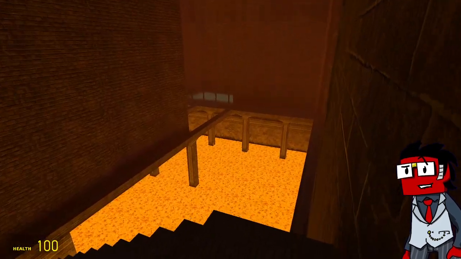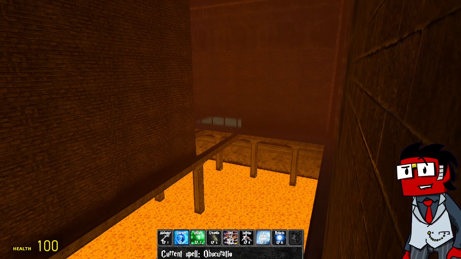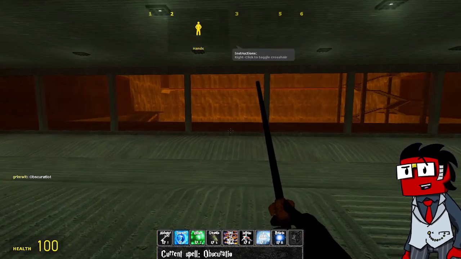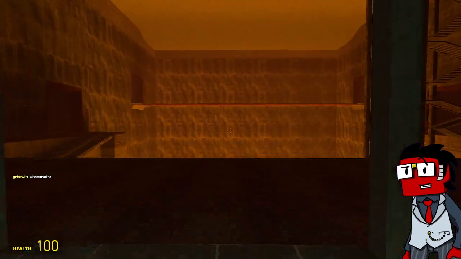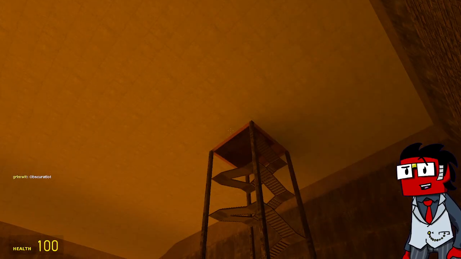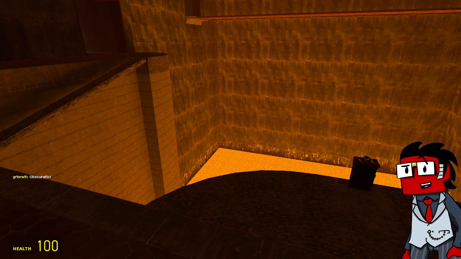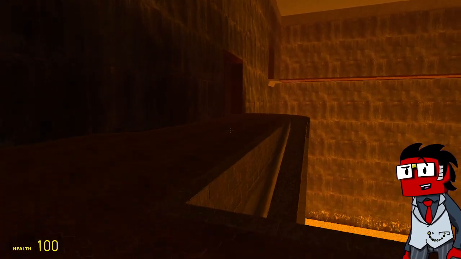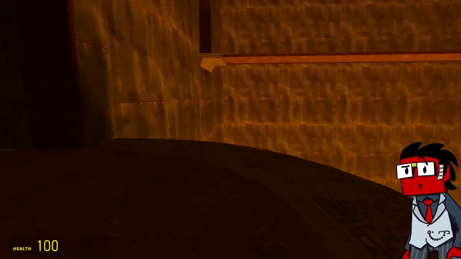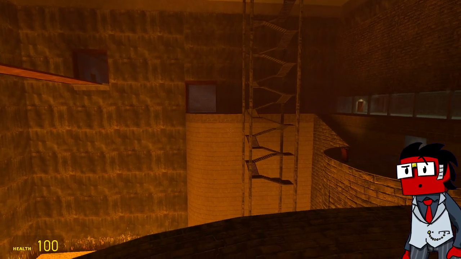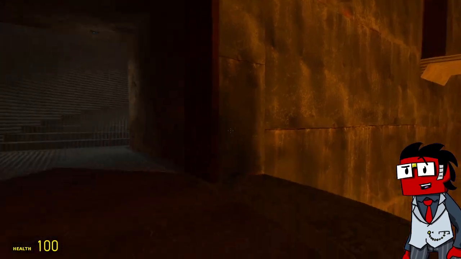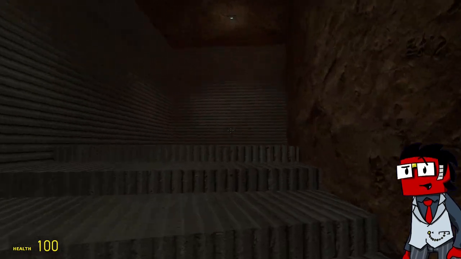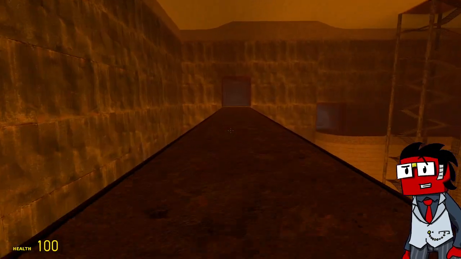No, let's go over there. You see that little hallway over there? That leads to the third main lava area. I call this the well because it's got a big old stairwell that goes up into the city. I'll explain the city in a second. So this stairwell does connect to a few places, but it's simpler than it looks. For example, these two hallways are just connected to these two hallways as stairs, right? That's all this is. Nice little walkway.